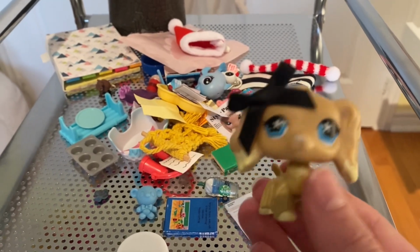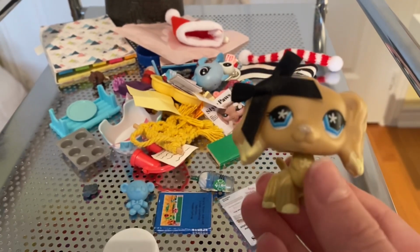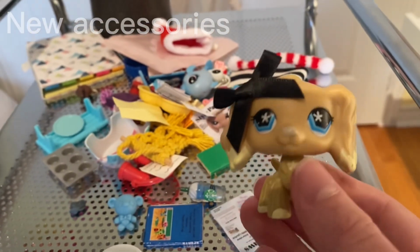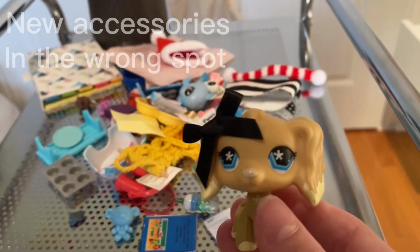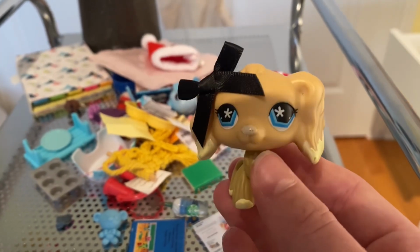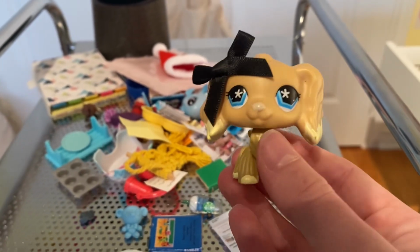After a lot of purging and sorting, I am left with this pile, which is either new accessories, accessories that were in the wrong spot, or accessories where I want to change the spots. So I'm just going to get organizing. Let's get into it.